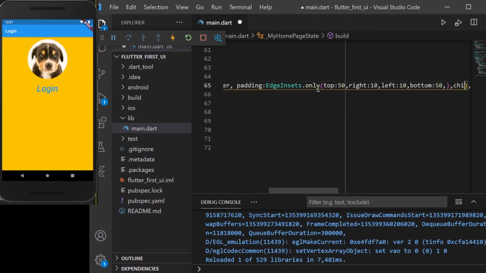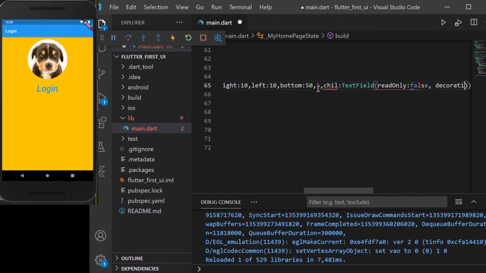Now we have to add a child to it, which will be a text field. And for the text field, we can set read only to false, as we want to interact with the text field as well. I guess by default it is set to false, but it is always better to specify things.